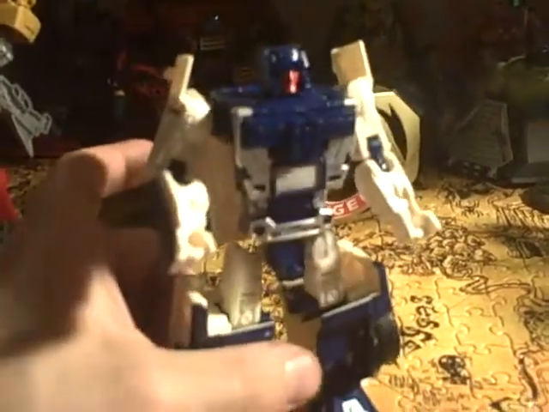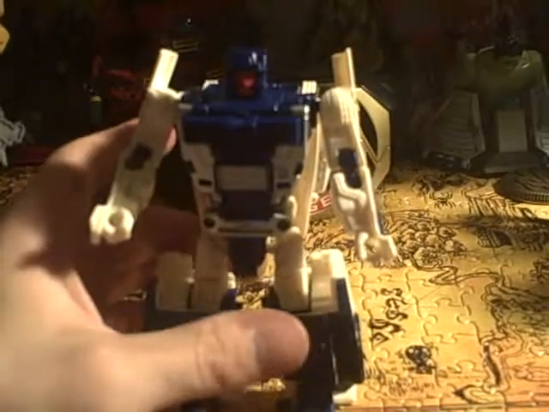I have to say, Breakdown is actually pretty decent. Granted, his arms are a little small for my taste, but for Combiner Wars, I can live with it. He is definitely a modernized G1 figure. Blue head, red face. That's pretty much it. His head's on a swivel. Shoulders are on ball joints. And he has a hinged and ball-jointed elbow, mostly for transformation purposes and posing.